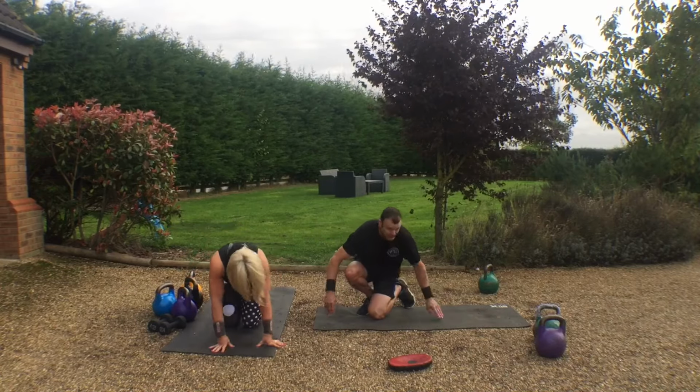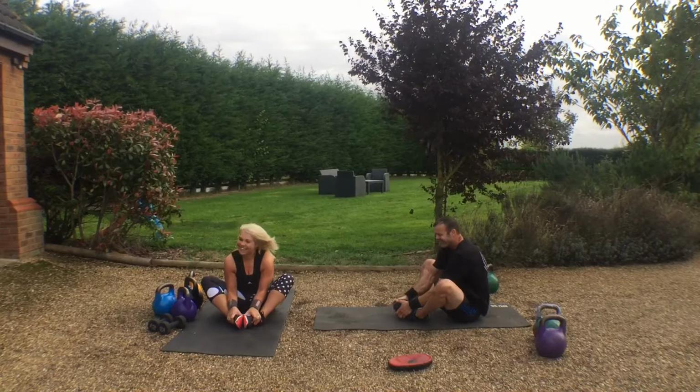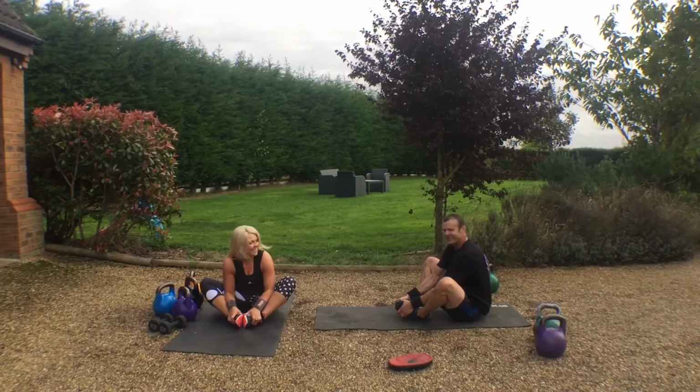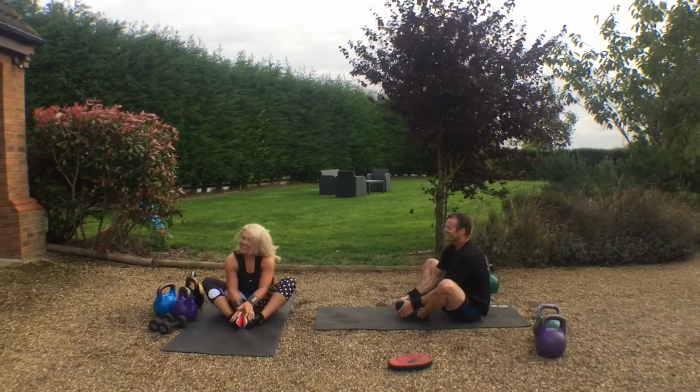Stretches. I want to work on something in particular that's really tight. Just spend more time on that particular stretch. Right, okay, sit down. I'm going to bring the soles together. Right, just push on your thigh with your hands. Okay, so that's good. Yes, get that thigh gap.